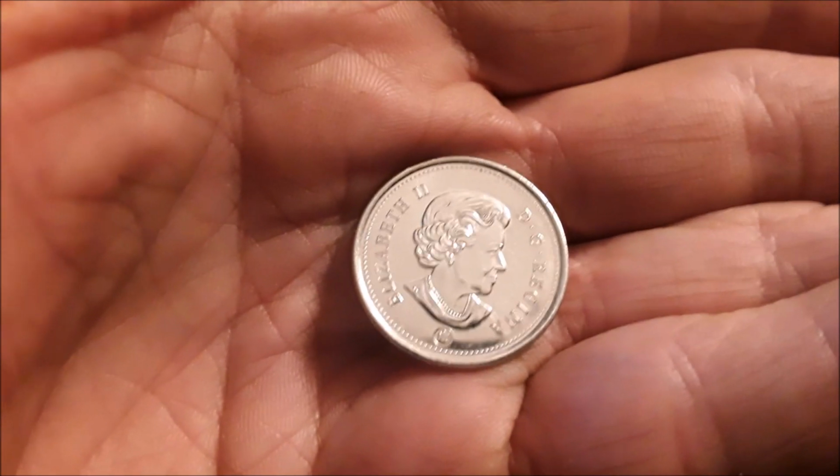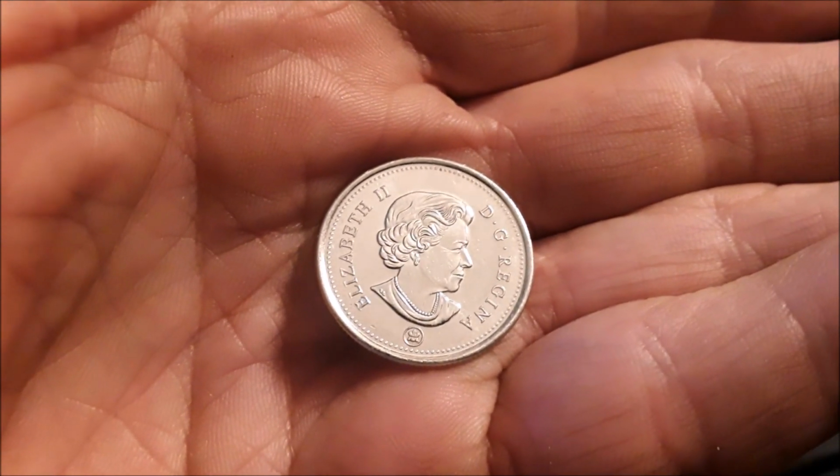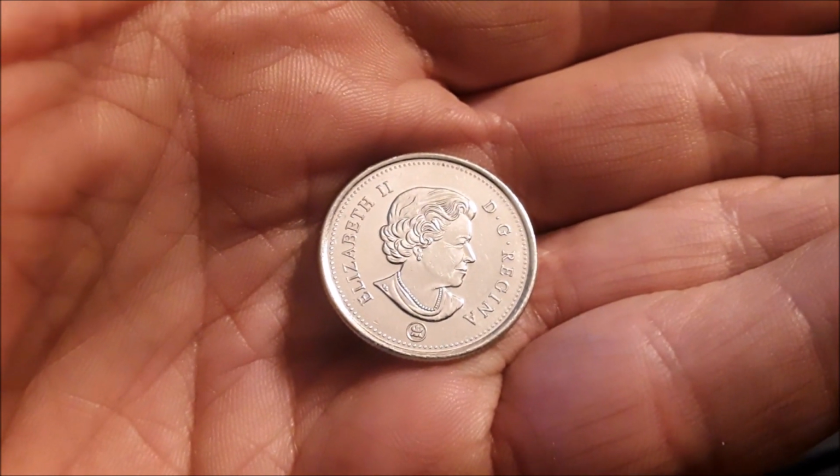Look what I got from the COINSTAR. It's not one of those old crappy old ones. It's almost a brand new one. Great.